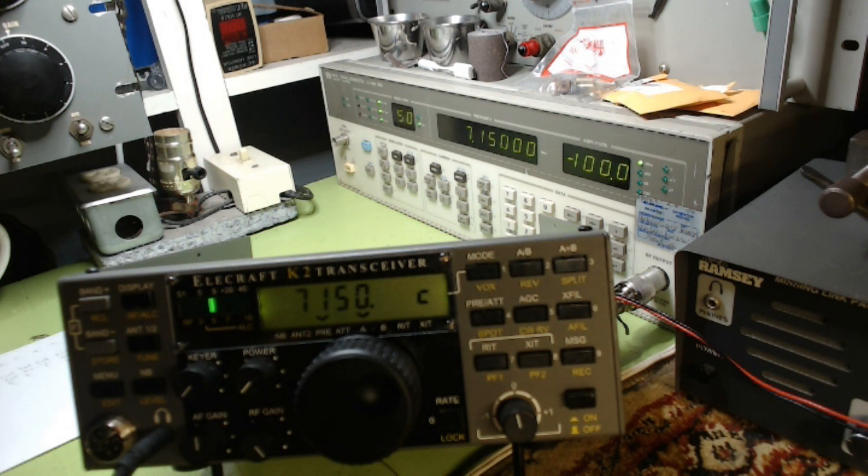I have the radio set to 7.150. My frequency signal generator is set up to 7.150 at negative 100 dB with 50% modulation. I'll put the mic by the headphone — it's probably pretty loud but you can hear the tone. Connect an antenna signal generator to the antenna jack, which I've done. Set it for 7.150, which I have done. Strong enough to activate the S-meter — you can see it on camera on the left, the little green thing — it's between the 5 and the 9. If you're using an antenna, tune in a signal on the radio; I'm not using an antenna. You can use a radio signal if you don't have a signal generator.